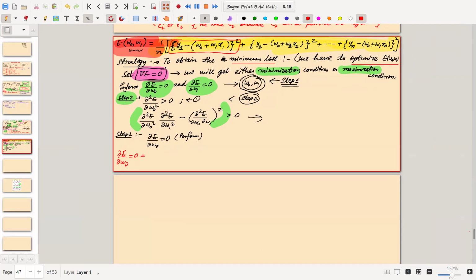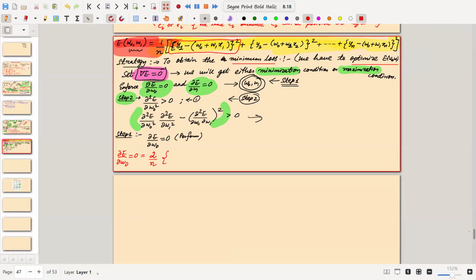just carefully think for one variable. This is a trick. Don't just try to compute everything in the notebook first. Try to overlook the problem first. All are square terms, right? And all have W0 inside. So just apply the chain rule of differentiation. What is the chain rule? 1 by n will be fixed. Then the 2 will come out, because it's a square term, and 2 is coming out from each of the terms, so I can take it common.